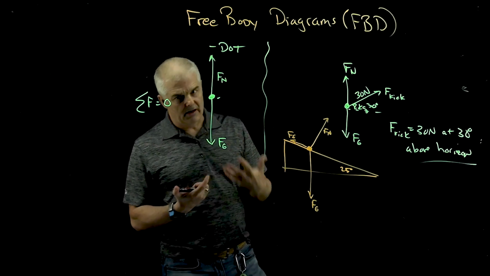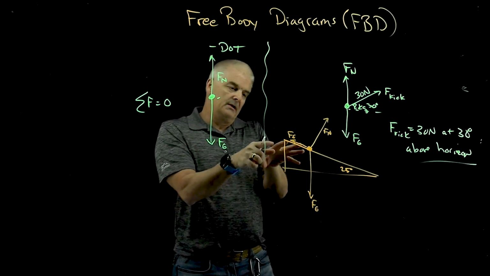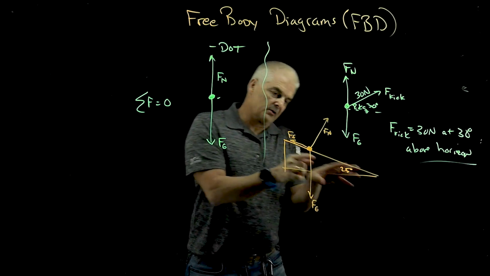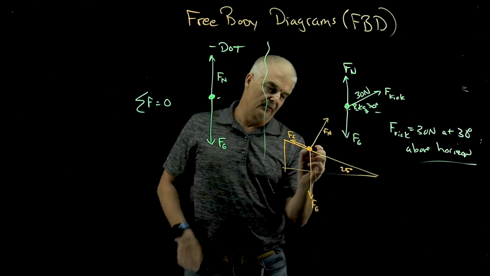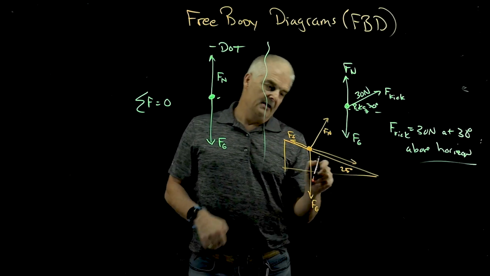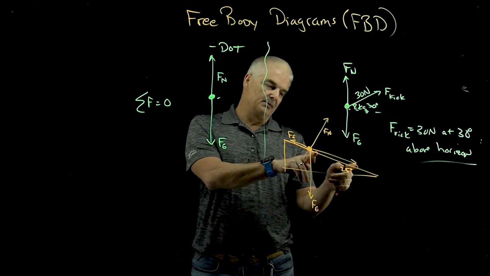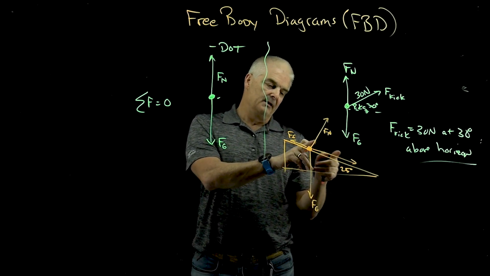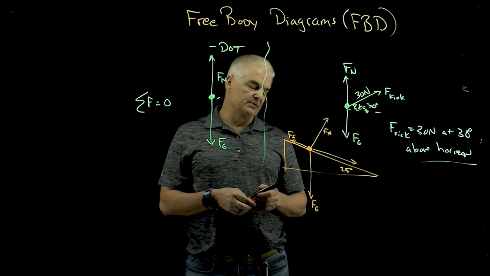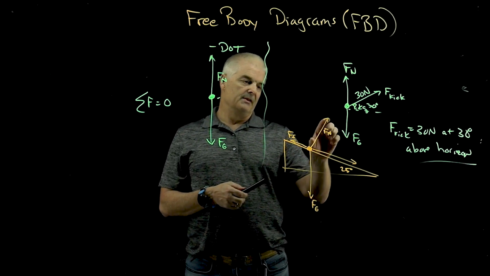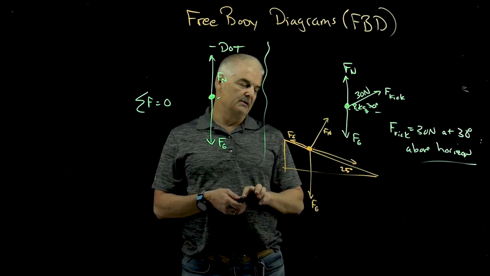And we'll get to more complex ones where you have all kinds of other things. You could have somebody who's pushing this cart, box, ball, whatever it is, down the hill, and so you might have another force like this, and then we'll have to overcome the force of friction. If the force of friction is 10 newtons, and I push with 20 newtons down the ramp, then the net force down the ramp is 20 minus 10, or 10 newtons. And then there'll be something to do with this normal force. We'll talk about later how it's related to the frictional force.